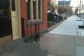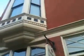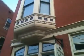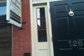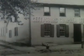They used to have a cannon that would sit out here, and every time a Democratic candidate would win an office, whether it be president, governor, senator, etc., they would fire the cannon in celebration. Previous to the Battle of Gettysburg, in the 1850s, it was actually 1855, an overcharge of powder ruptured the cannon, and the cannon was placed in the ground, as you can see in the photo here. So that was in 1855.